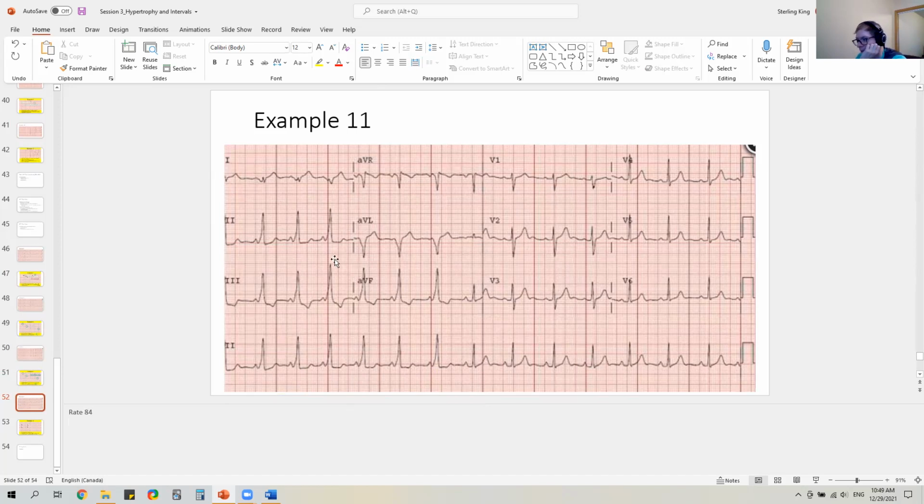Axis. Okay, so this axis is definitely not quite as obvious. It's really up in aVF, it's really up in lead 2. So it looks like it's going to be a right axis, but this one is right in the middle. Generally, if it's right in the middle, you can see it looks isoelectric, goes up and then down almost the same amount. Up and then down a little bit, up and then down. So it's probably a normal axis, but barely normal. Normal axis. Okay, so let's look at the rhythm.